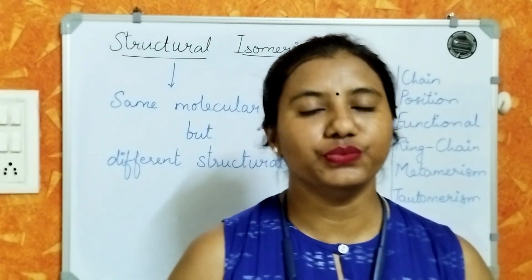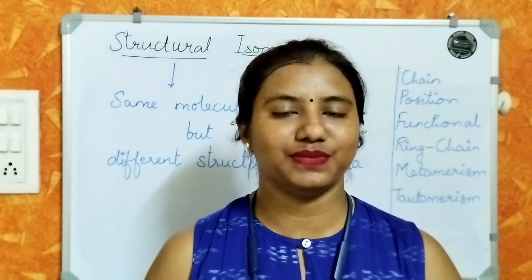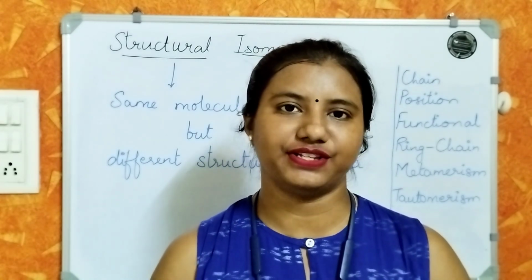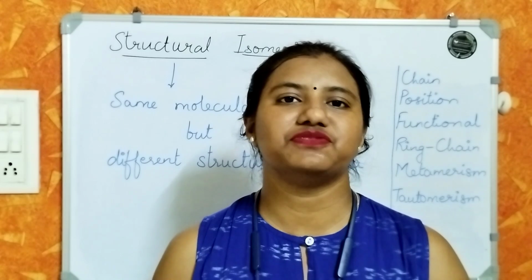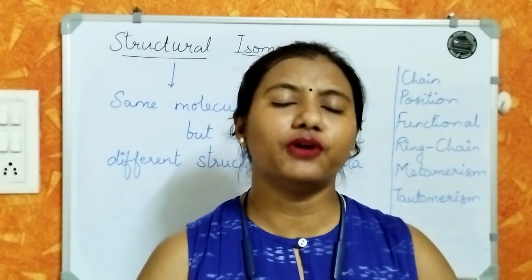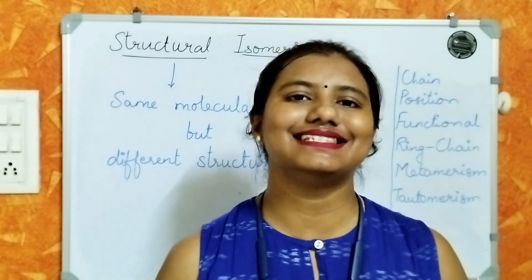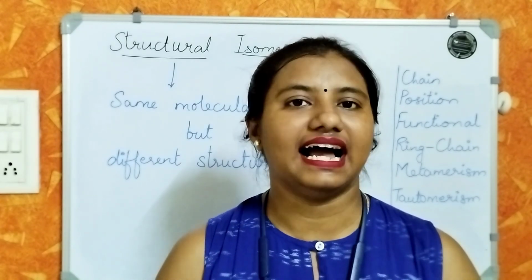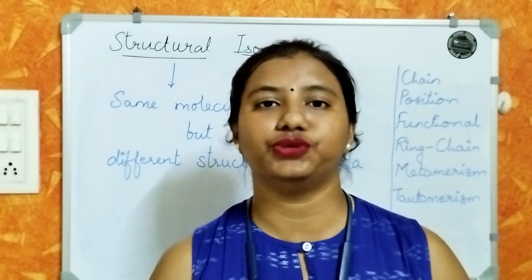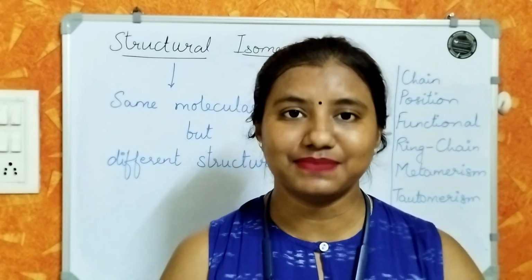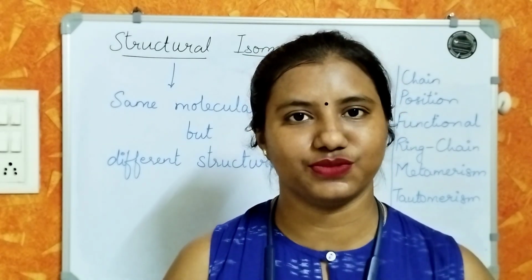In the previous video, we started to understand what is isomerism and what are the different types of isomerism. जहाँ पे हमने समझा था कि आइसोमेरिज्म जो है ब्रॉडली दो टाइप्स में क्लासिफाई होते हैं, दैट इज स्ट्रक्चरल आइसोमेरिज्म एंड स्टीरियो आइसोमेरिज्म. अंडर दैट वी आर गोइंग टू नाउ डीपली डिग इनटू स्ट्रक्चरल आइसोमेरिज्म. तो सबसे पहले समझते हैं व्हाट इज स्ट्रक्चरल आइसोमेरिज्म.